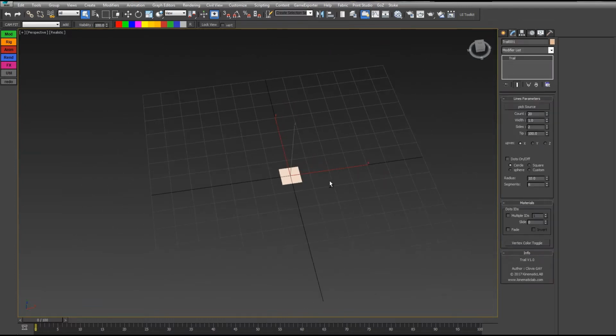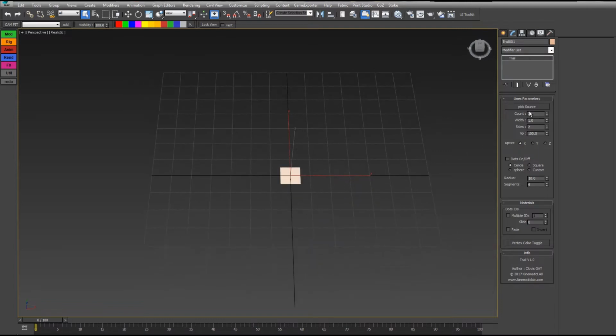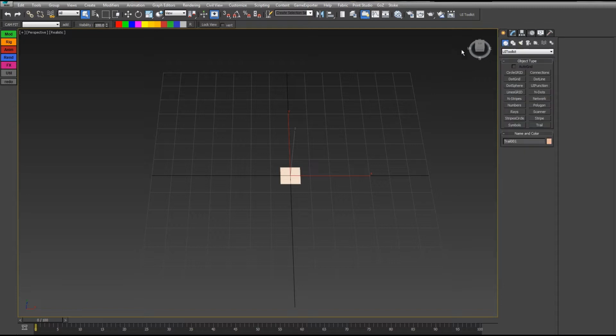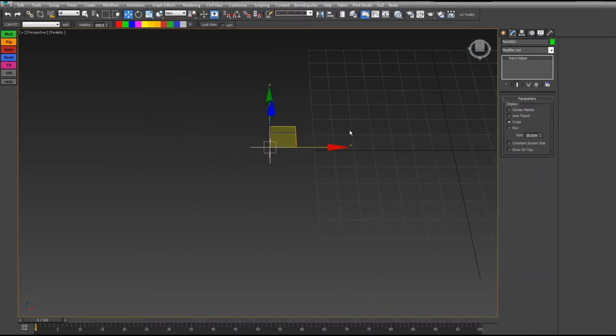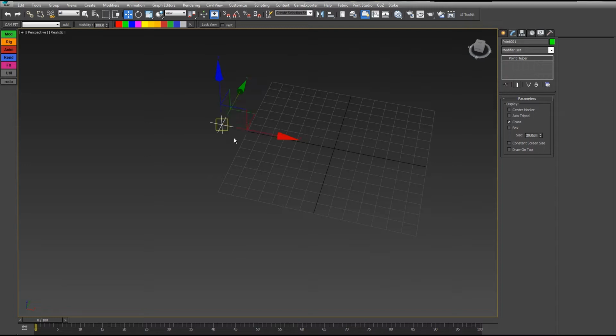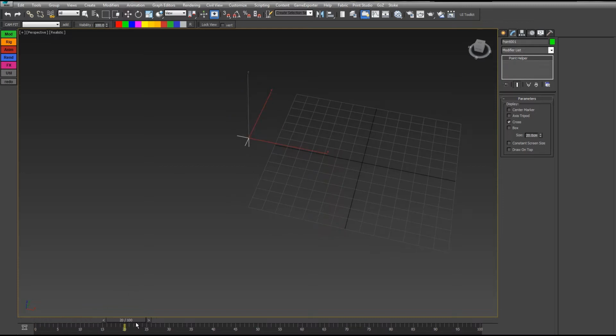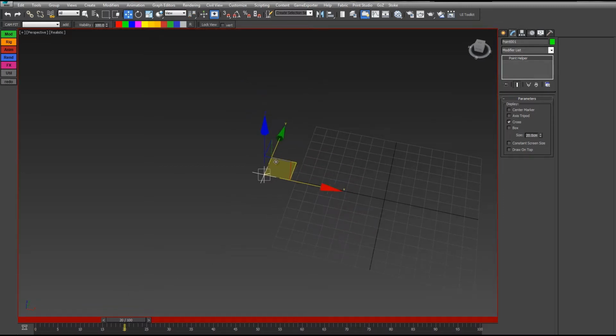So what you see right now is just a square, because it has to pick an external mesh in order to work. So I will just create a helper in my scene, and now I will pick this helper as the source object. What the trail should do is create a mesh like a trajectory trail after this helper animation. So this one has to be animated in order to see any result.